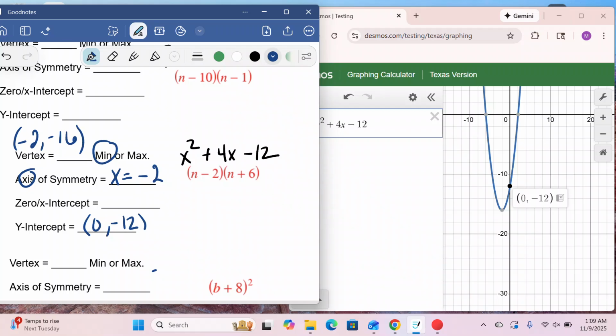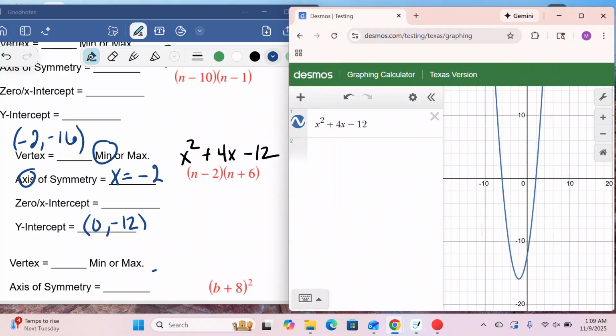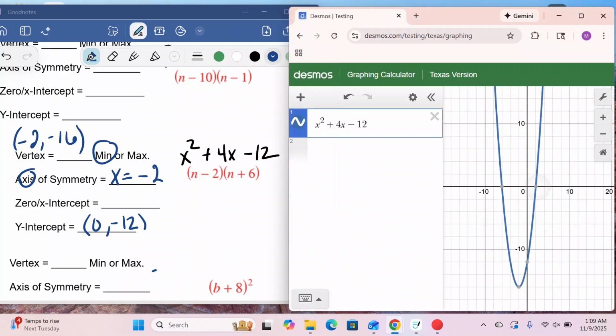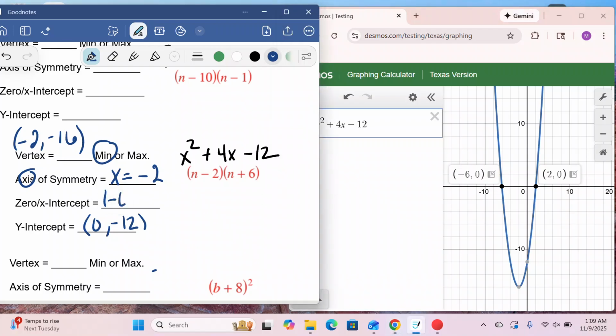Does it pass my x-intercept in one place, two places, or no places? Well, this one does, and it does pass here. Let's see, we're going to have a solid number, which is a whole number. And then we have a negative 6, which is our integer of negative 6. So we do have two x-intercepts, one being negative 6 comma 0, and the other one being 2 comma 0.